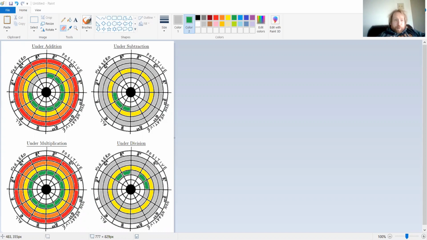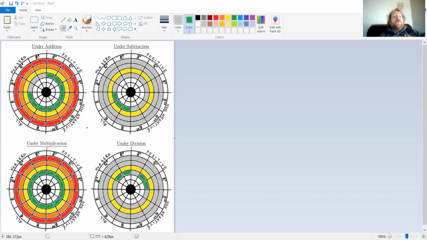You have a separate bullseye for each of the four operations: addition, subtraction, multiplication, division. Now, each of the 12 sets is a different sector of the bullseye. So we have the positive integers, rationals, reals, the non-negative integers, rationals, reals, the non-zero integers, all integers, rationals, reals, and the non-zero integers, rationals, reals. Now, these are filled in based on each different concentric circle being a different property.